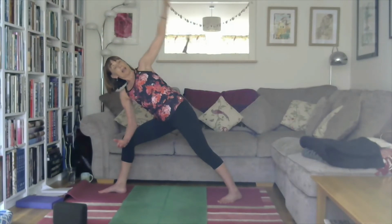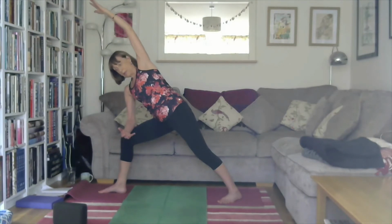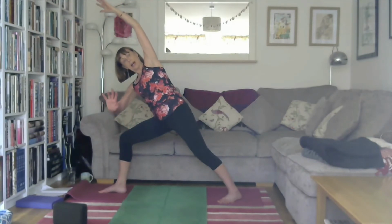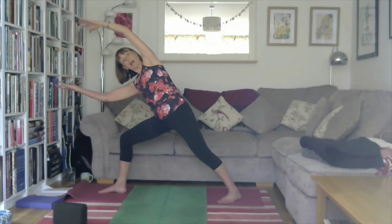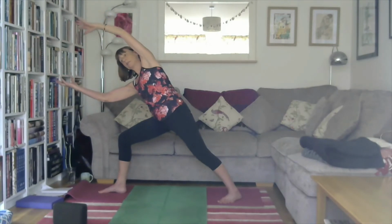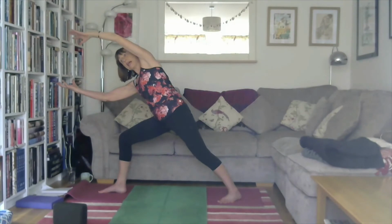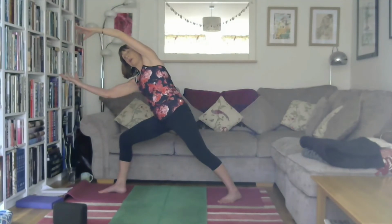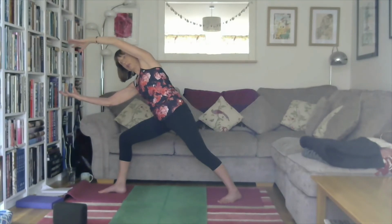Sometimes we can be a bit tight in the shoulder, and that's quite a good one to do. So maybe pressing here, lift up and push away. That's it. Nice strong posture. So either stay there or hold that beach ball. Five breaths. One. Two, so yoga is about getting that balance of being strong but being soft, being stable but relaxed. When you let go and you bring relaxation into it, you can be a lot stronger.